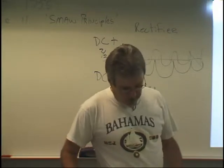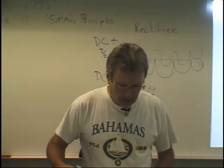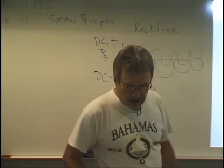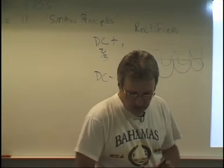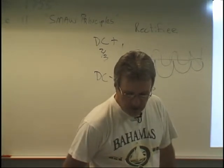Amperage is the quantity or the amount of current and determines the amount of heat produced at a weld. Voltage is like the pressure behind the water in the pipe. It is a measure of the force of the current. Voltage determines the ability to strike an arc and maintain its consistency.